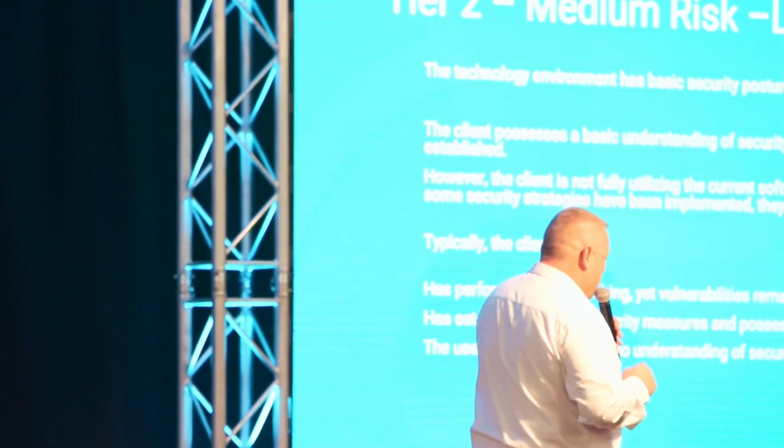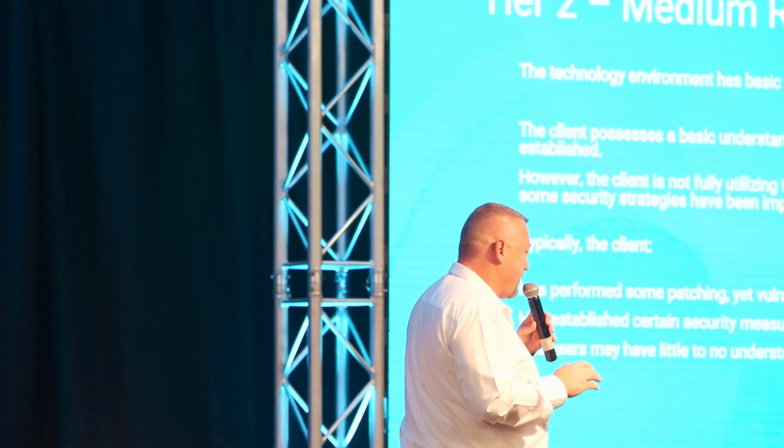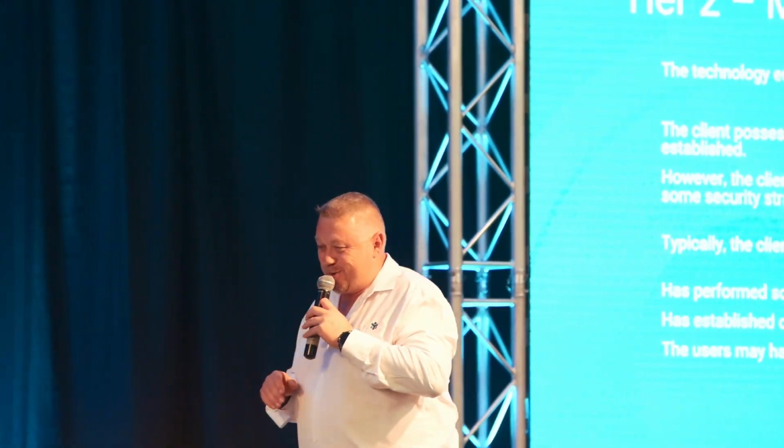Tier 2 starts moving into client processes and a basic understanding of security. Certain components are already established or in place. They do perform certain forms of patching, yet vulnerabilities remain. Vulnerability scanning is never done. In companies like this, you normally have equipment that's installed but not really used to a certain extent. For those who are technical, you get a brand new FortiGate firewall, it's installed, and the basic internet rule is all, any, out, any, there we go. Working, no problem, five-minute setup, no security whatsoever. You could just use your normal 3G, 4G device, and you wasted your money on that Fortinet.